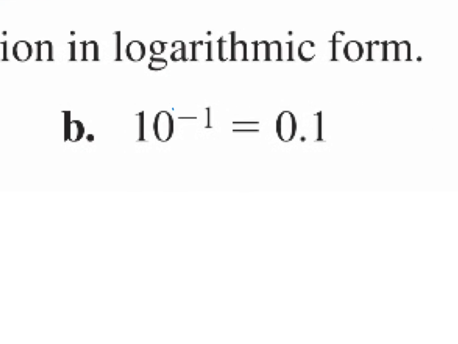I have a big 10. And I have an exponent. So the first thing I write down is the word what? Log. I'm going to write down log. And then what's my little number? 10. Do I have to write the 10?